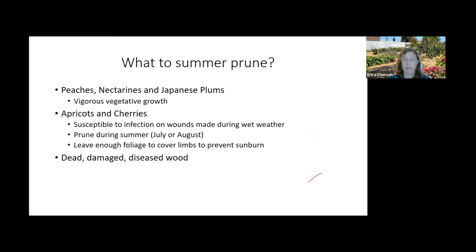I was actually talking to Ashley Thompson a couple months ago. She works up in Hood River, and she was telling me a lot of the cherry industry up there has moved to summer pruning because cherries are very susceptible to bacterial disease. And if you do winter pruning, you're opening up a wound in the middle of winter when it's wet.